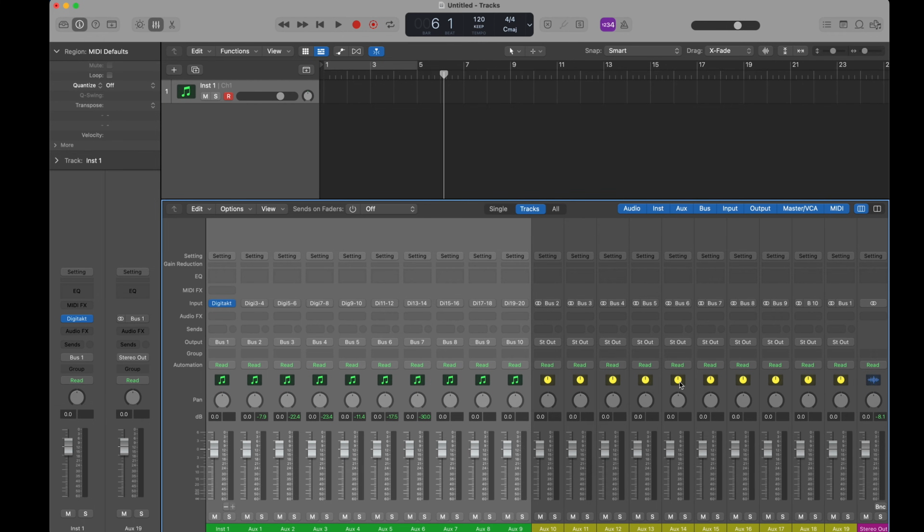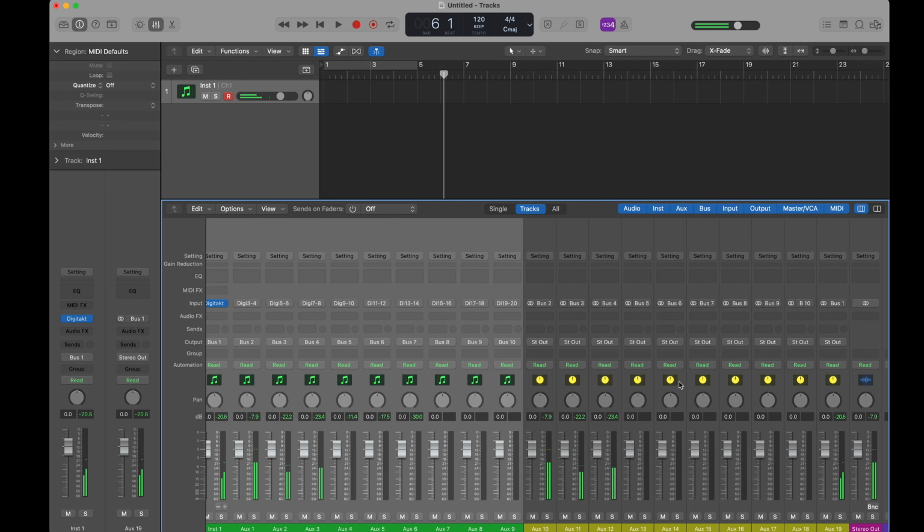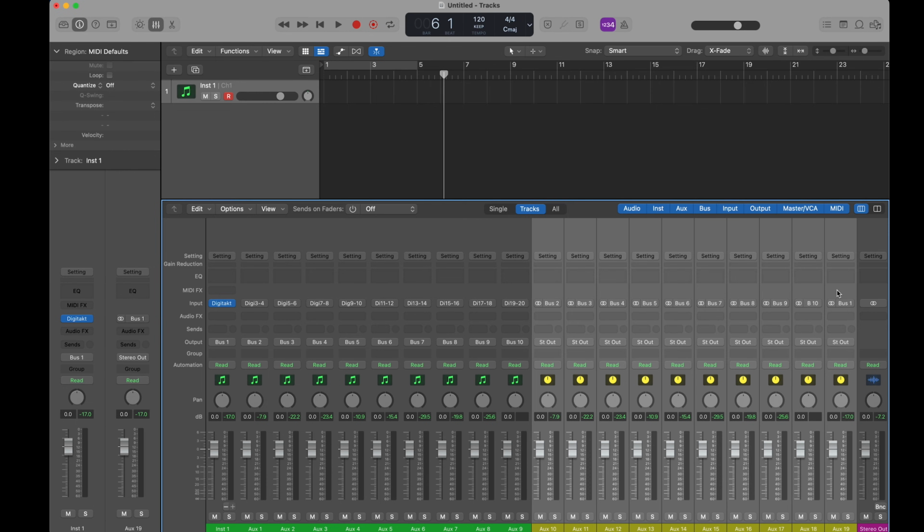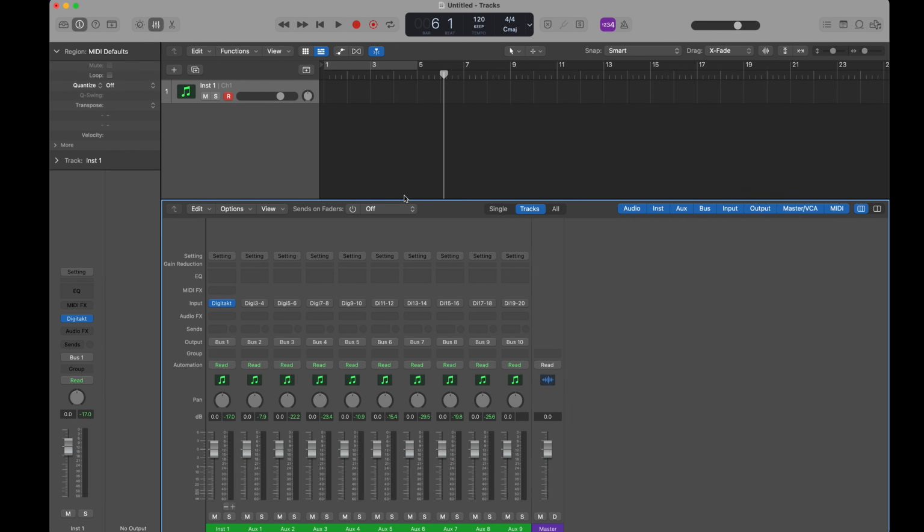And if I play on my Digitakt, as I click through each of the tracks and triggers, you'll notice that it goes to each of its own tracks. Now, the first one is the effects. So that's why that one goes up every single time I play something, because they all have a little bit of reverb or delay going to them. Okay, so now that they're going to their own buses, we don't need these anymore. I'm going to go ahead and delete them just to kind of keep things clean.